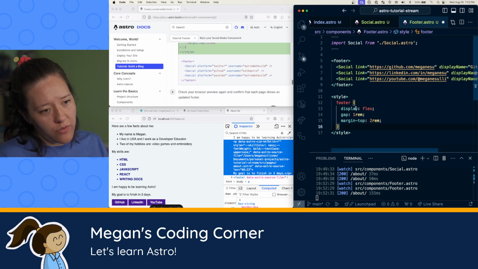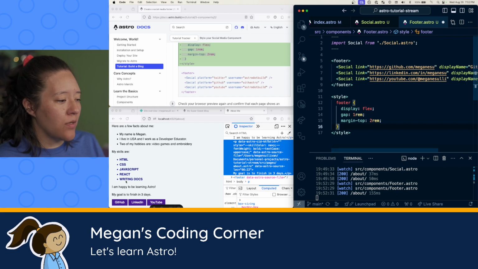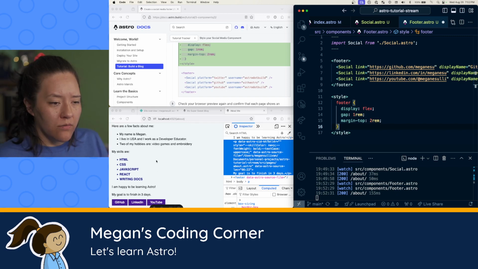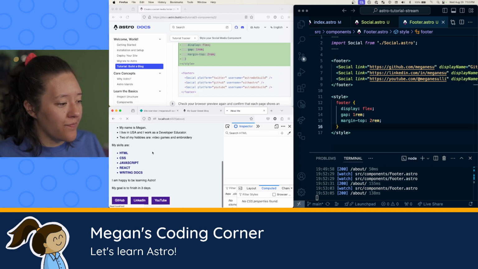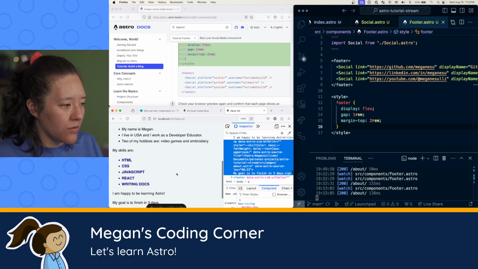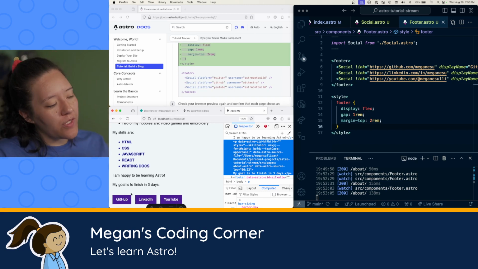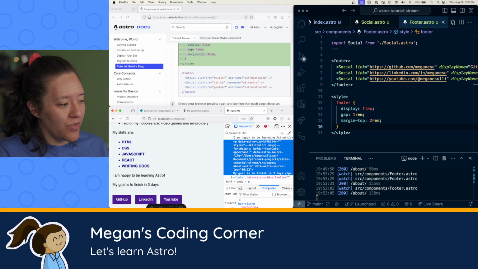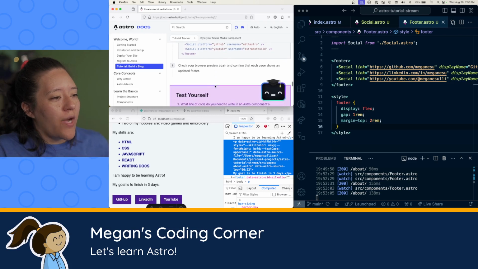Okay, so what is this going to do? Display flex. I guess maybe you need the display flex to give you the gap because they're already all in a row. Margin top, okay, and then just add a little bit of spacing between the rest of the content and the footer. Yeah. So this gap got a little bit bigger. Can you see this? Let's make this a little bigger. This gap in between the links, they're not buttons, between the links got a little bigger, and then there's more space in between here. Check your browser preview.